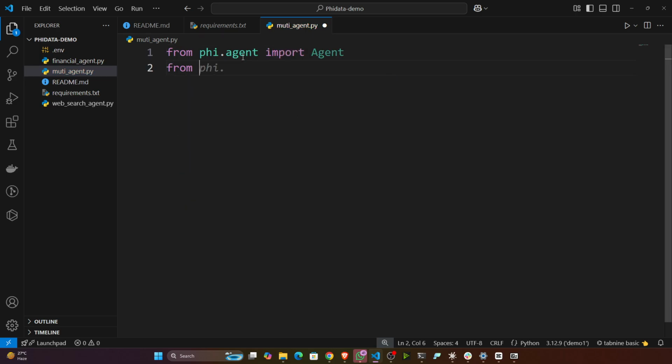Then I need the Groq model, so from phi.model.groq import Groq. It should be capital.